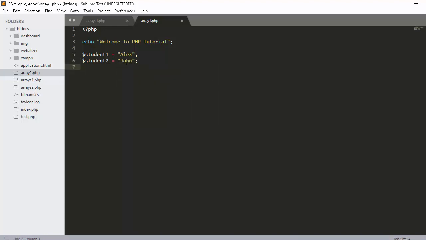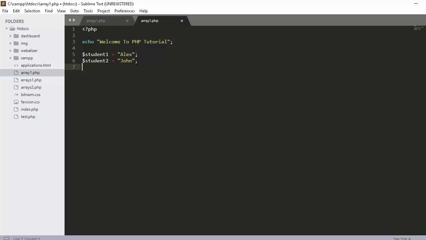Imagine if you have 100 students. You will create 100 variables to declare your students. It's not logical, and for that we can use an array that contains 100 students in one variable.